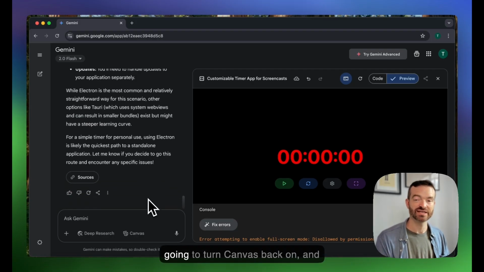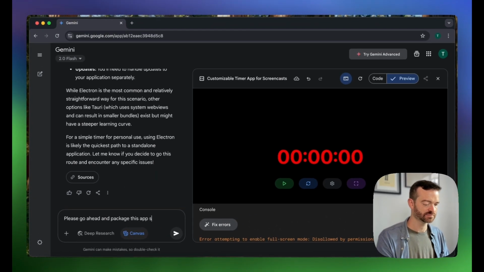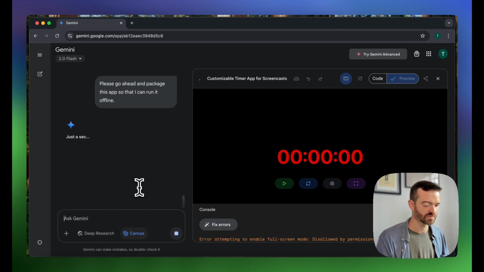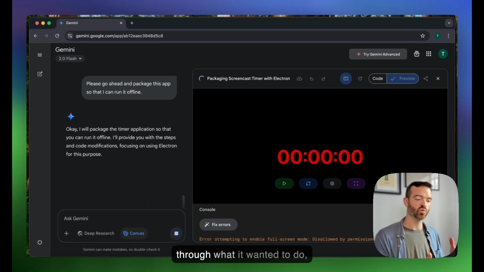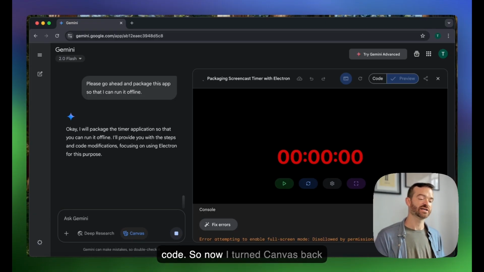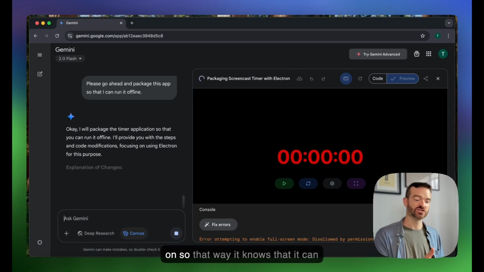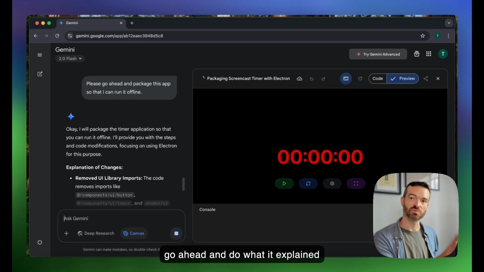We're going to turn Canvas back on, and we're going to let it know, please go ahead and do that. So now what I've done, after I read through what it wanted to do, because I had Canvas turned off, it didn't actually make any edits to the code. So now I turn Canvas back on, so that it knows it can go ahead and do what it explained to me.